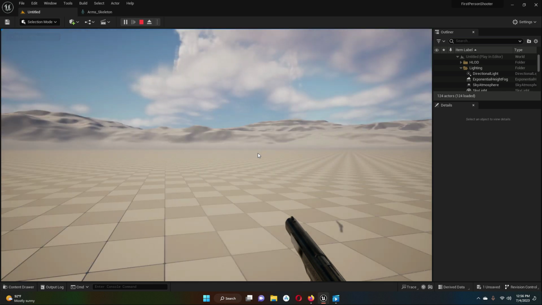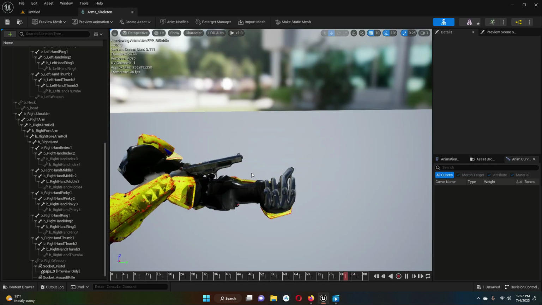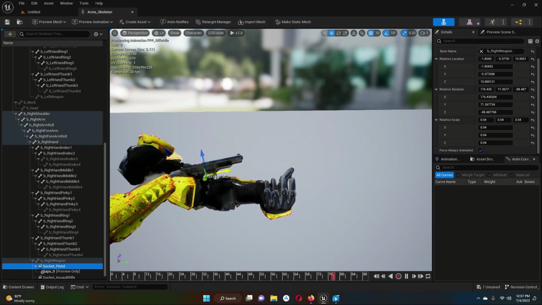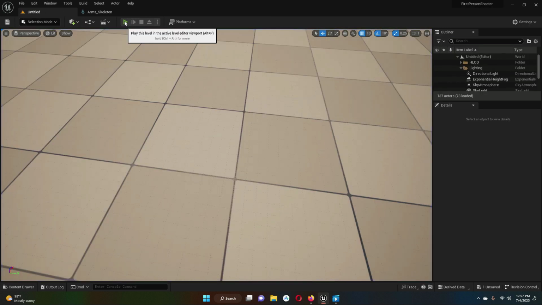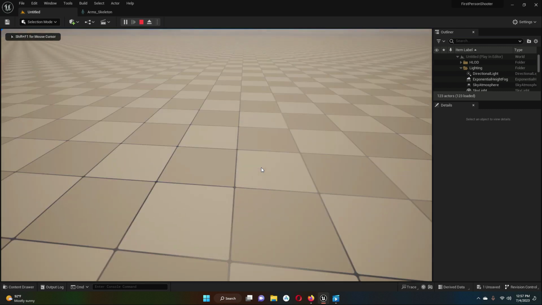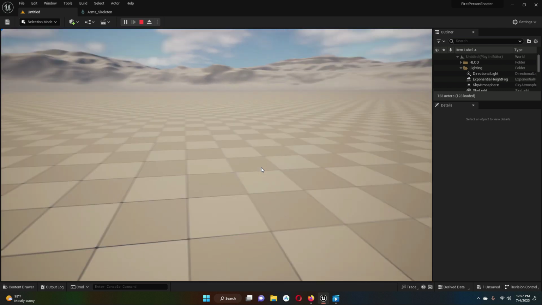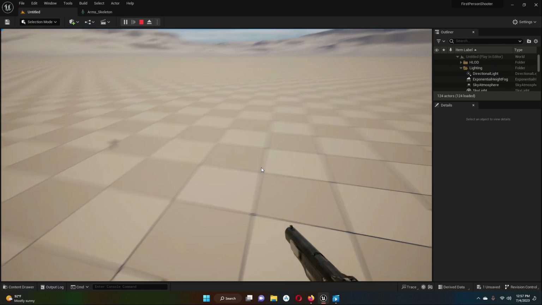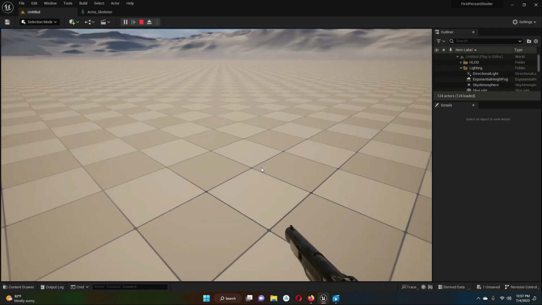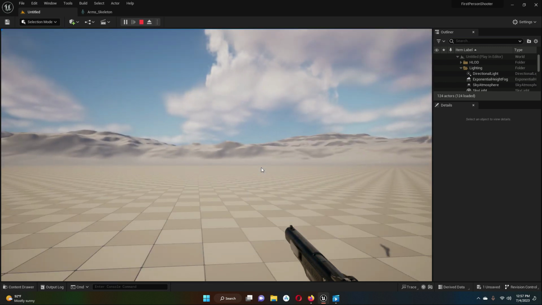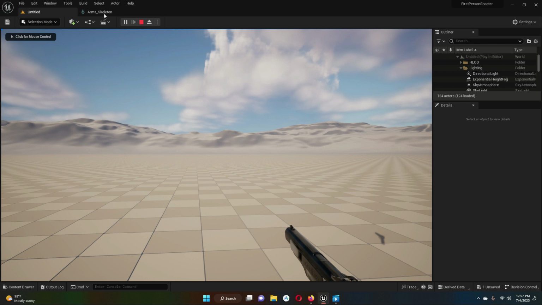It is a little bit upward, so we have to rotate it, okay. This one, so save and let's see how it looks. It is okay now. It is straight.